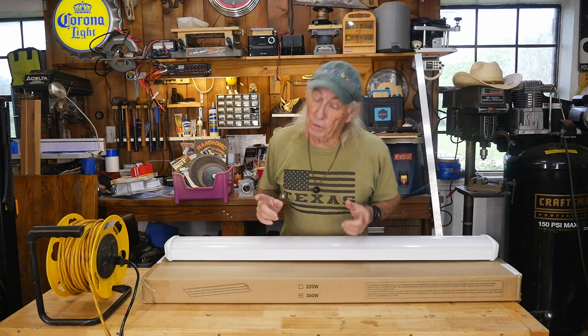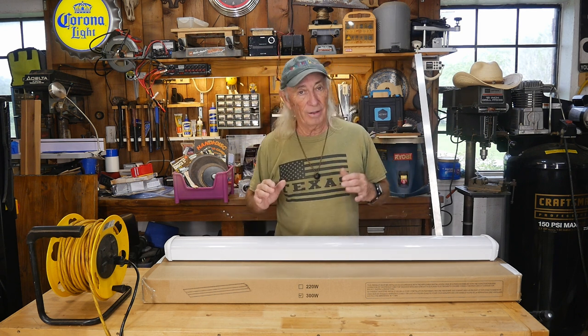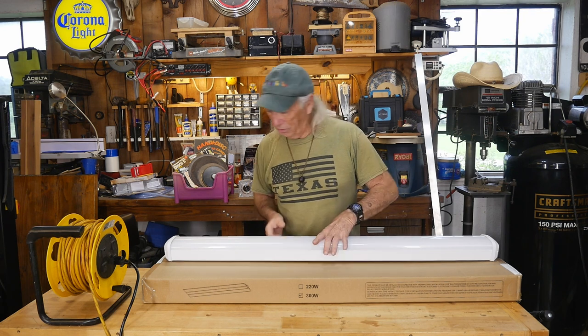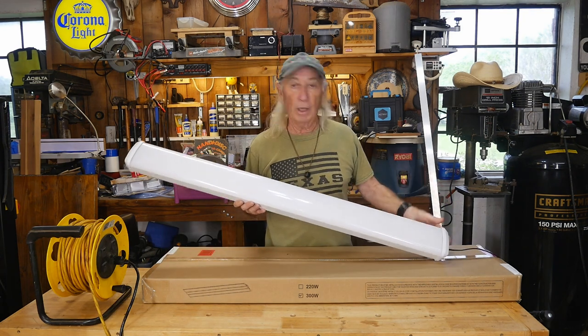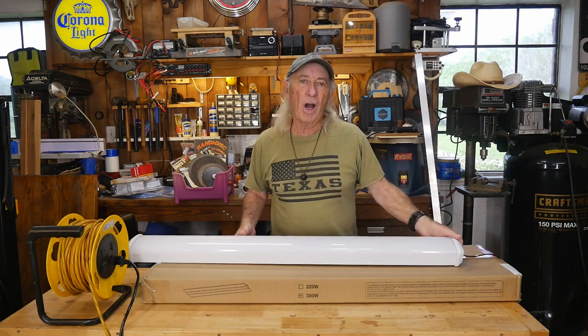Here's your answer. You need good lighting in your shop. And there's a lot of lighting out there that's really changed the industry quite a bit. This is an LED light from Lowe's, for example. I think it was Lowe's. And they run around, a shop light is about $30 right now.